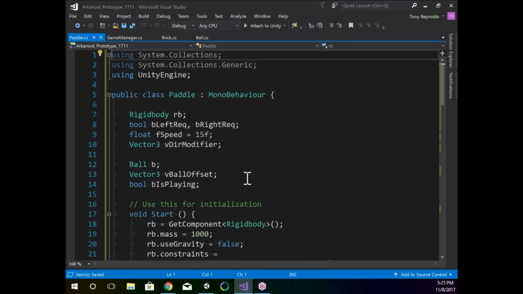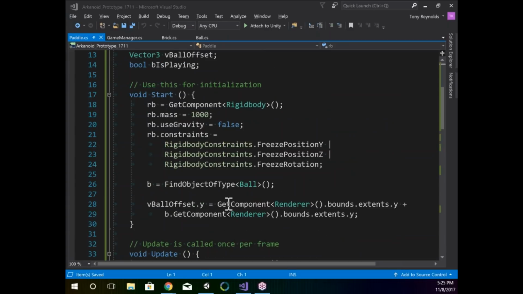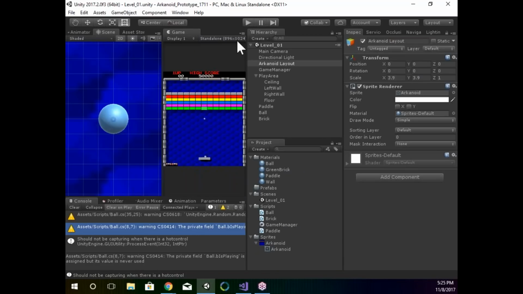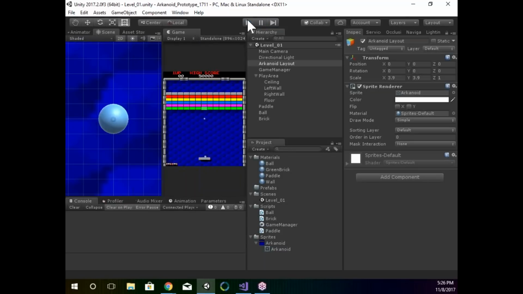Okay. Anyway, so now I verified everything with the paddle in terms of code. So if I jump back to Unity and I hit play, you'll notice the ball starting up here will snap to where the paddle is. And now if I left right arrow or A, D, you'll notice the ball maintains its location attached directly to the center but vertically offset. So now I can hit space and it fires directly from that location. Cool. So that gets us a little bit more control over what's going on in the scene.